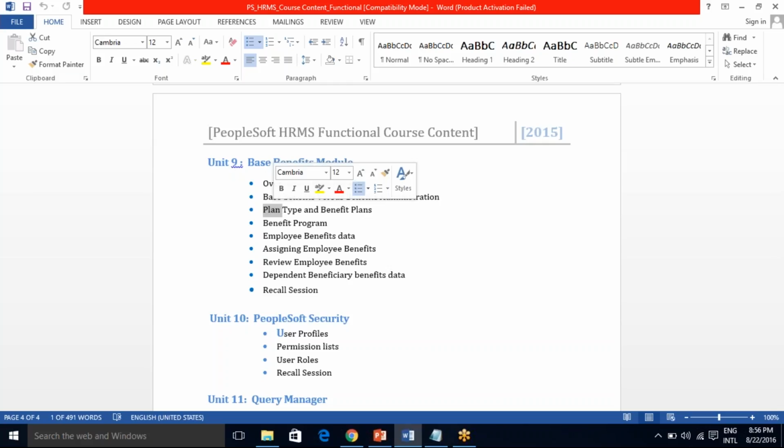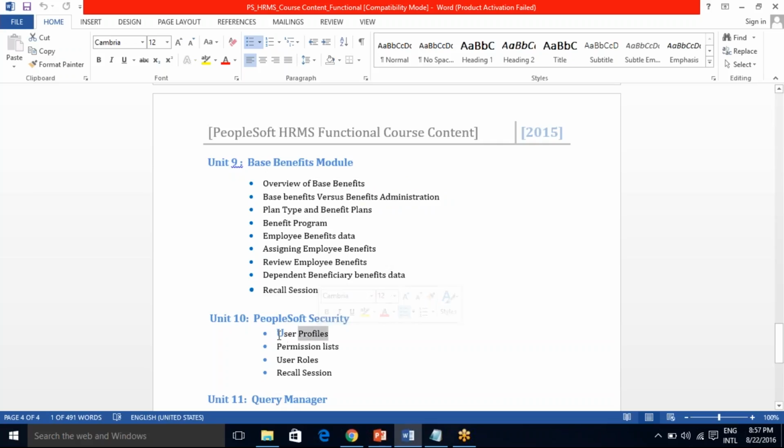Savings. Okay, what kind of savings? Certainly you can see, this is the category type. In the category we have plans. Right? So savings, for example, post office we can also do, and FD, RD, like that. Different types of plans. The savings is one type. Okay. And how to add the benefit program to the employee, how to add the benefit program to your dependents, your family members, and how to claim your benefits.